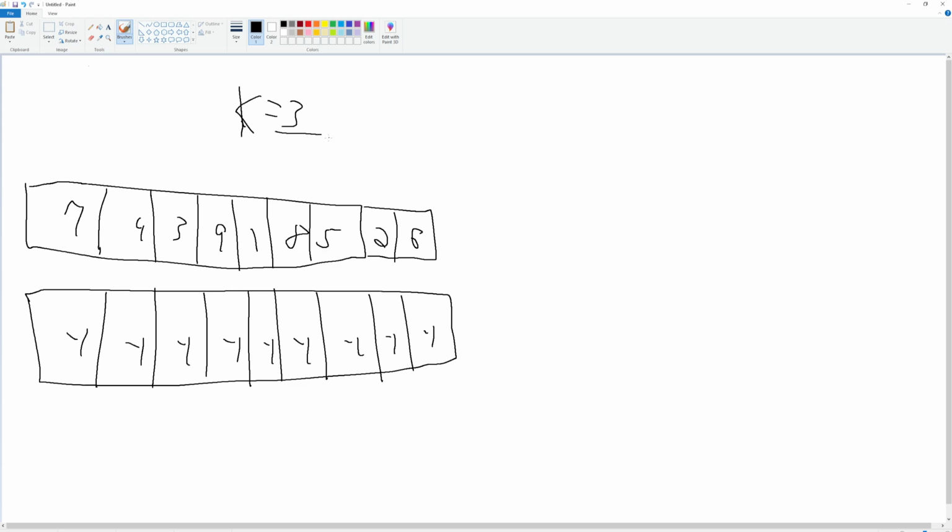Okay, so what we're actually going to do for the sliding window is pretty straightforward. So we're going to have a total variable. I'm going to call that t, which is just the total of our numbers in the sliding window. And they usually want something like that depending on what they ask you for the sliding window, whether it be a total, or some letter counting. You can figure out what you need there.